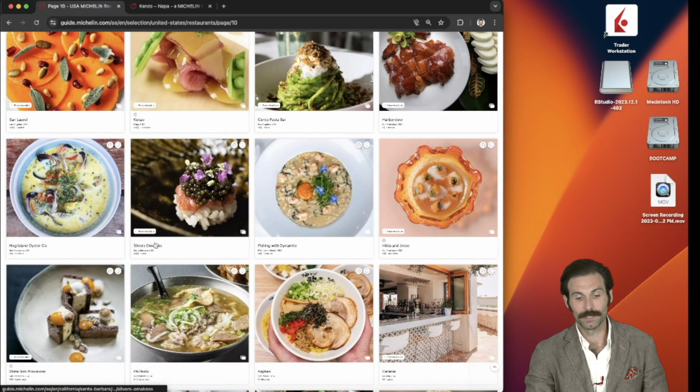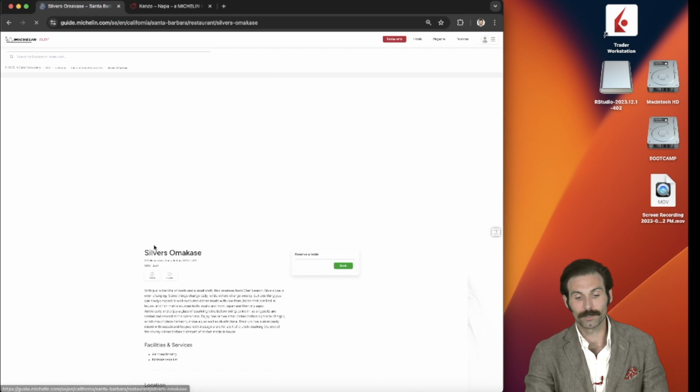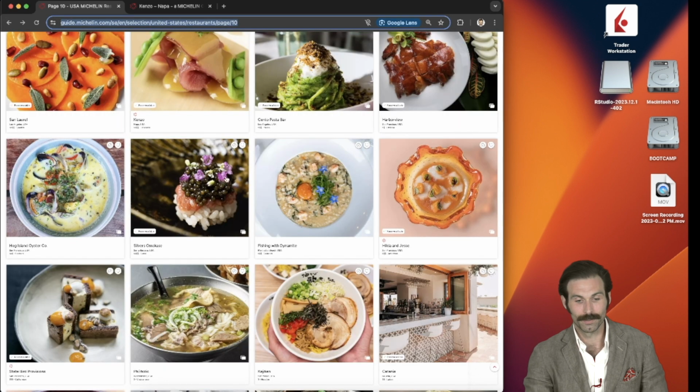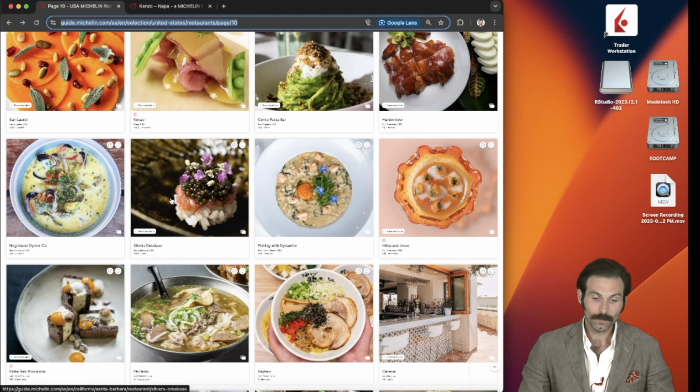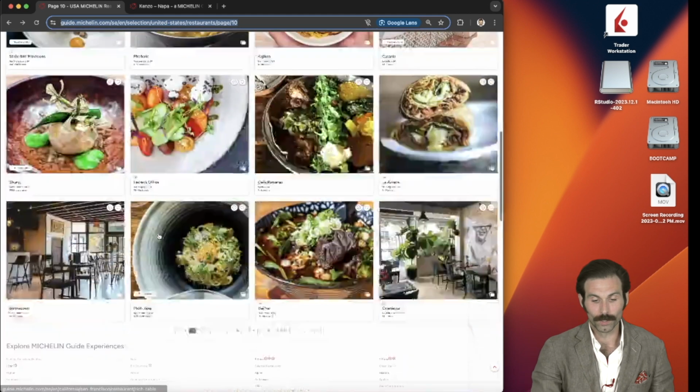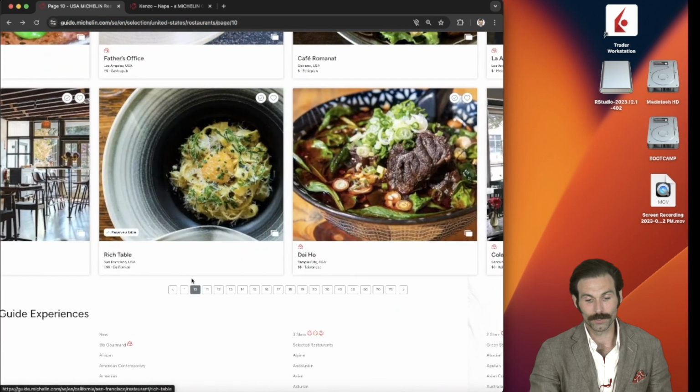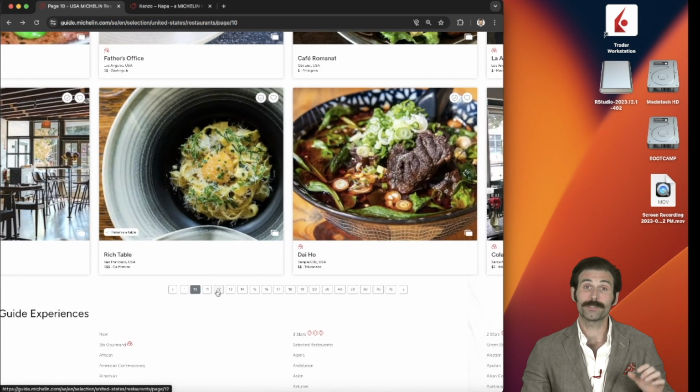Why? Because if I click on a restaurant, the link is in this piece of code. So what I want to do is extract the links for all of these restaurants across a bunch of different pages.